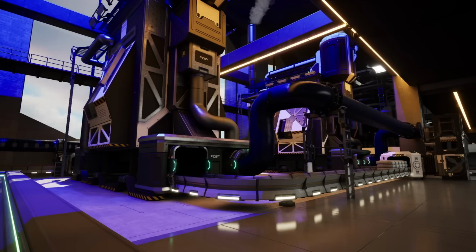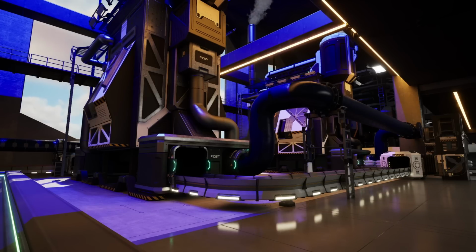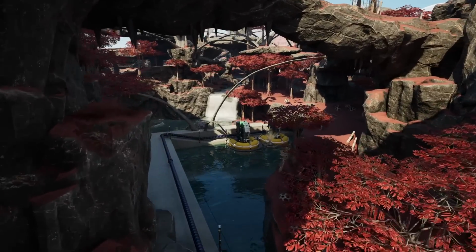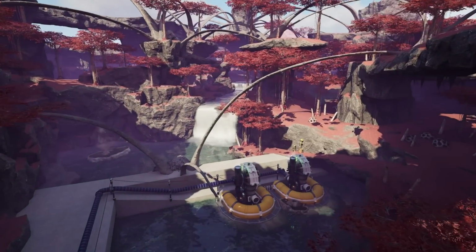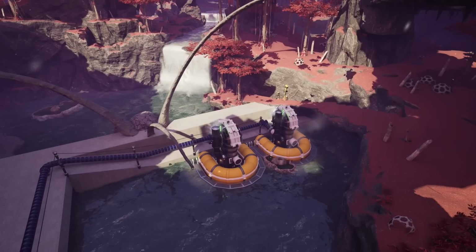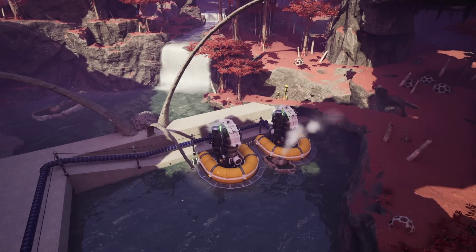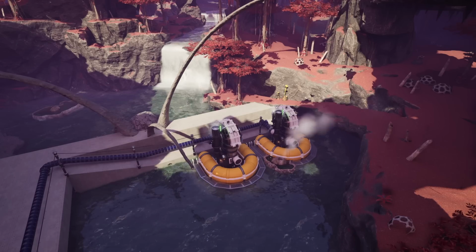Now, having seen this setup in action, we are going to now set this up, and I'm going to show you how I've done this layout at a little testbed area, just so that you can see what's happening. I should also mention that despite my factory requires 360 water per minute, ooh, this has changed, we're only bringing in 240 water, and that's because we had the 120 output from the third refinery. But let me show you how I balanced that all out.